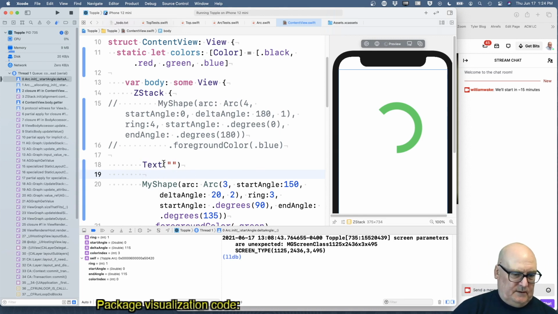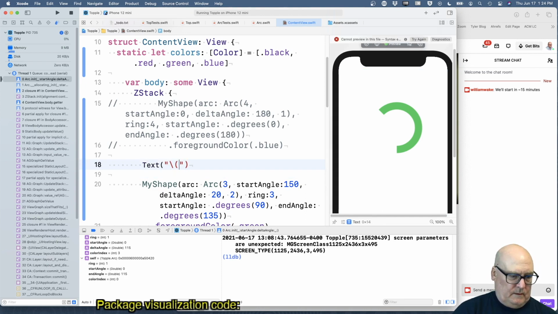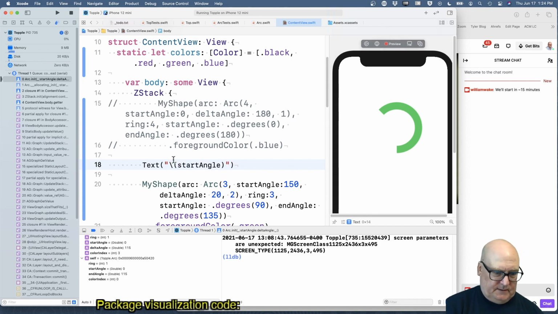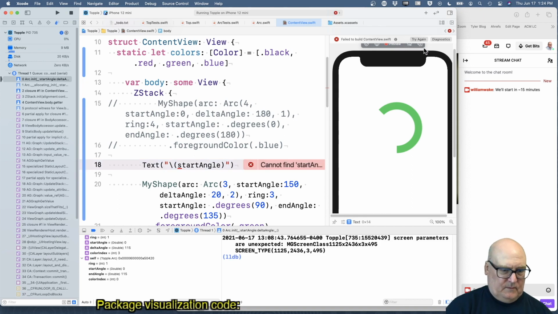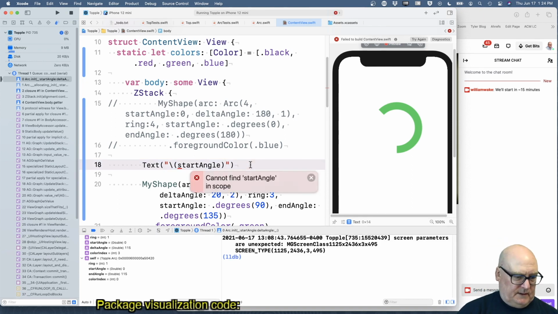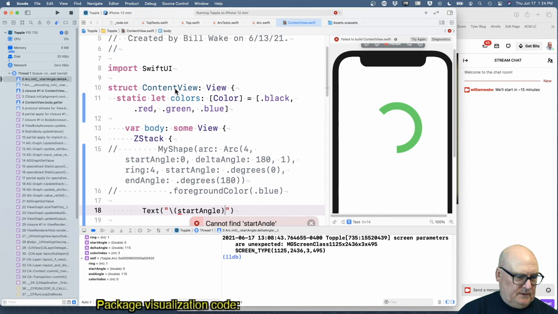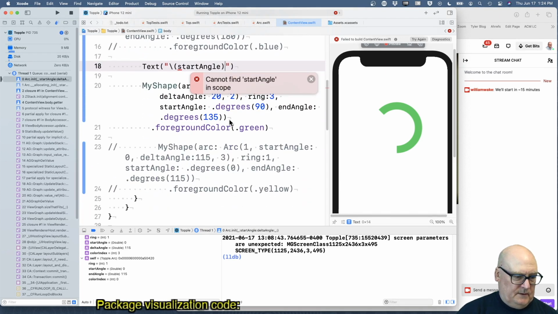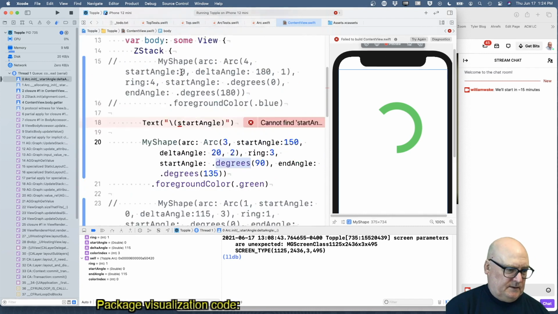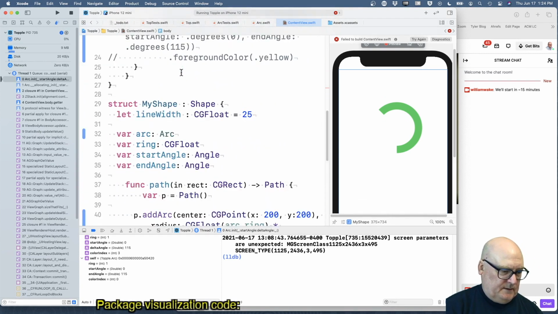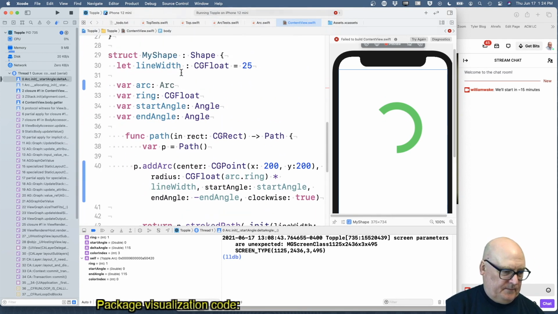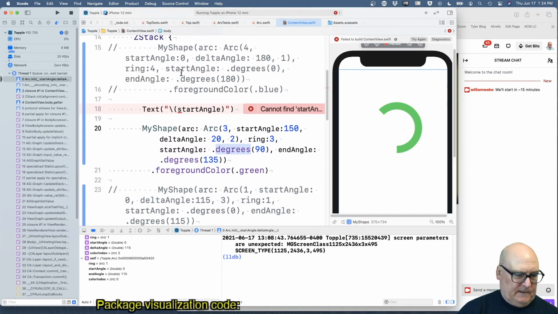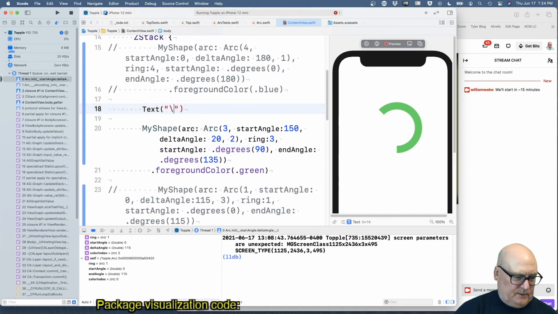Okay. Is that gonna do anything? Cannot find start angle and scope. Oh, because I didn't do it that way. All right, we'll just do them as we go.